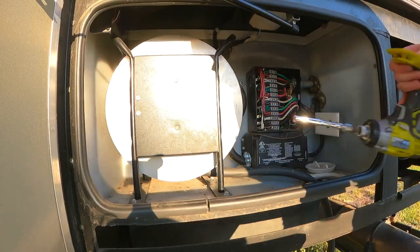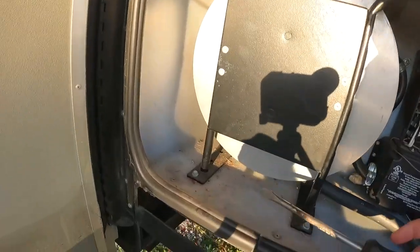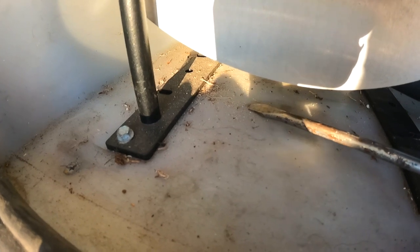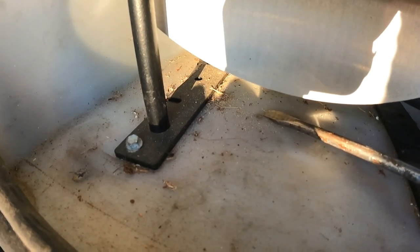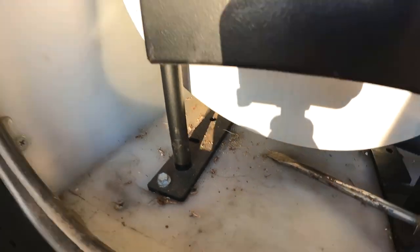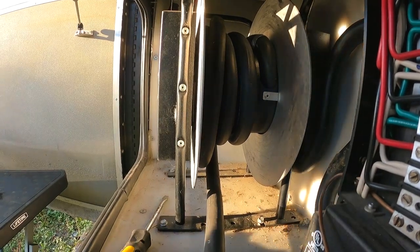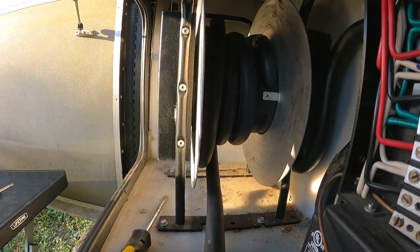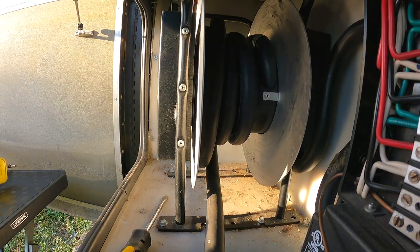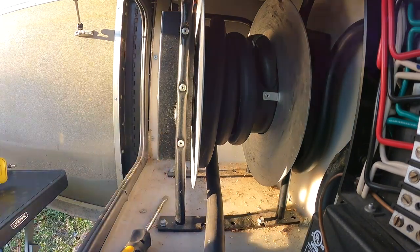All right, well. So we've determined, I don't know if you can see it, right here, ahead of my screwdriver. See that little piece? I mean, I know that's a piece of dirt, but that dark spot right there next to the left of my screwdriver blade, it was an ember, like a burning piece of fire dropped right there. And so that's not good. I'm gonna take off these bolts. I'm gonna start getting this reel out of here so I could take a look. Basically what it is, I know the problem is with the shore power, either with the cord or the reel. It's actually not with the transfer switch.